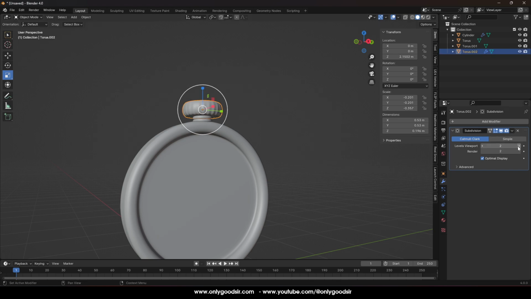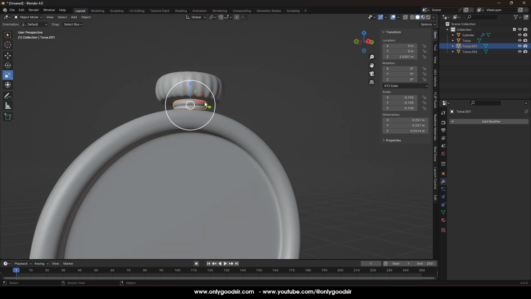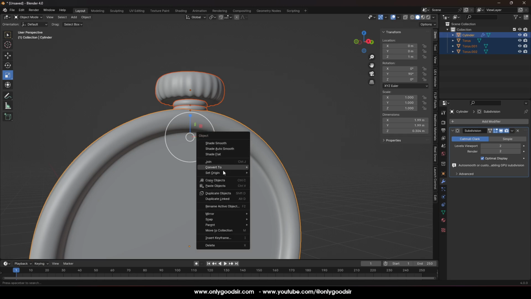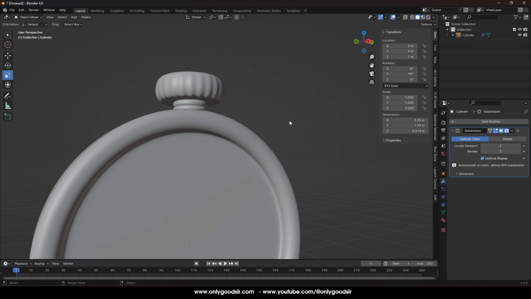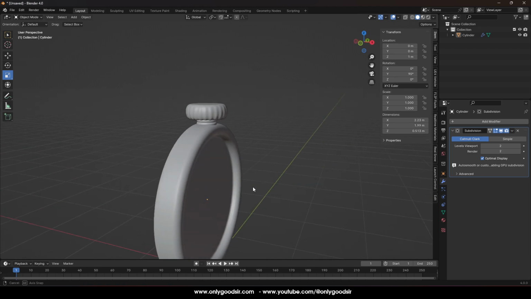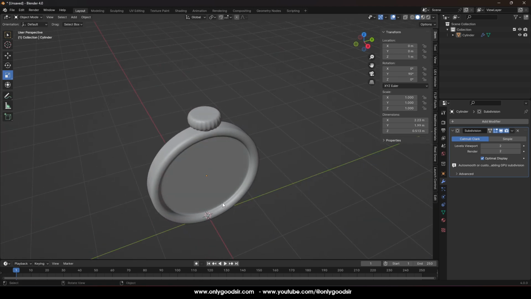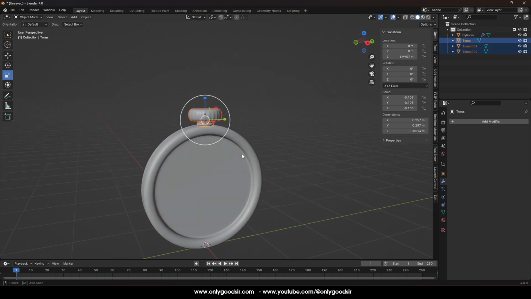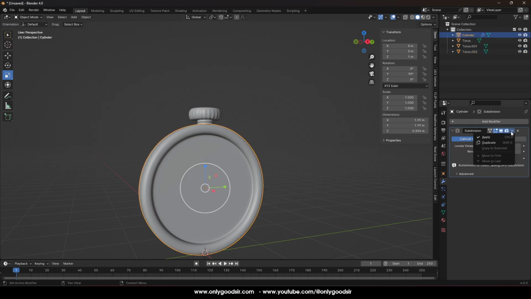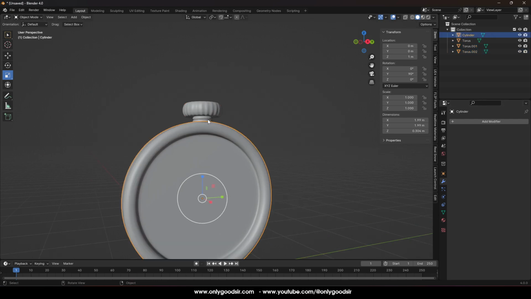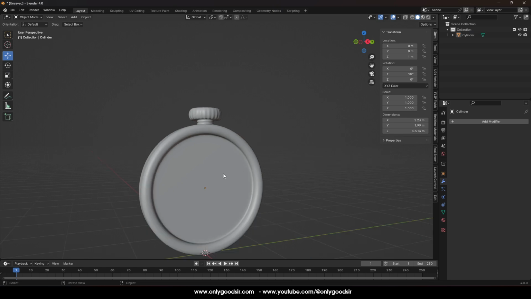Now I'm going to apply a second one to this, and then apply this, and what I want to do is just join all this up as one object. Join. Make sure I apply that subdivision. There we go. Then I'll just make sure, like I said, to join all these up. Join. Now we have one object, and you can call this one a watch.